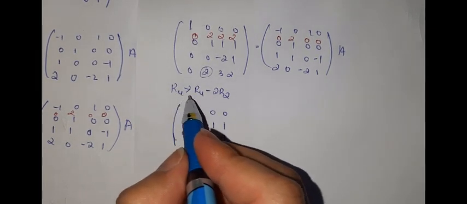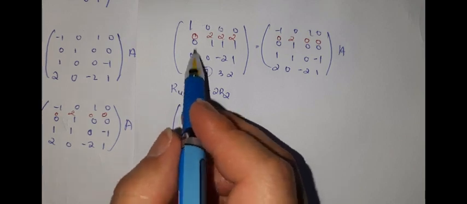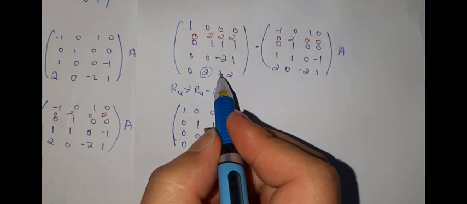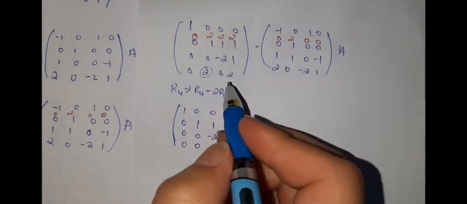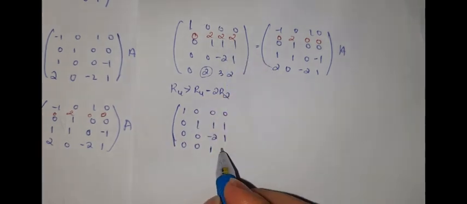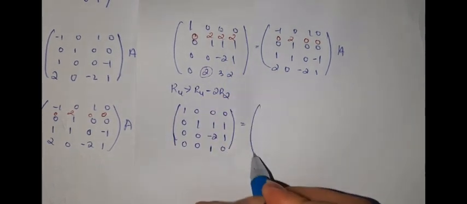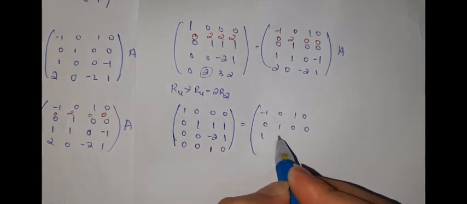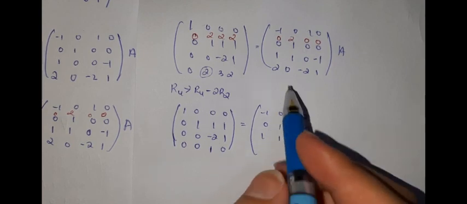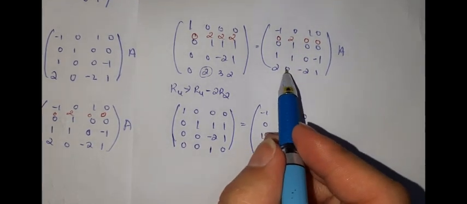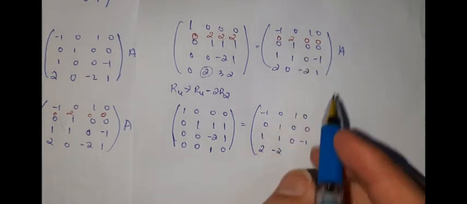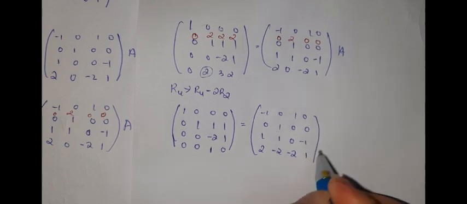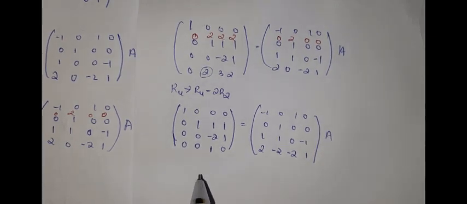So I am applying only on row 4, that is r4: 0 minus 0, 0; 2 minus 2, 0. That was our mission, which is accomplished. 3 minus 2, 1; 2 minus 2, 0. And same here: 1 1 0 minus 1. Now 2 minus 0, 2; 0 minus 2, minus 2; minus 2 minus 0, minus 2; 1 minus 0, 1.